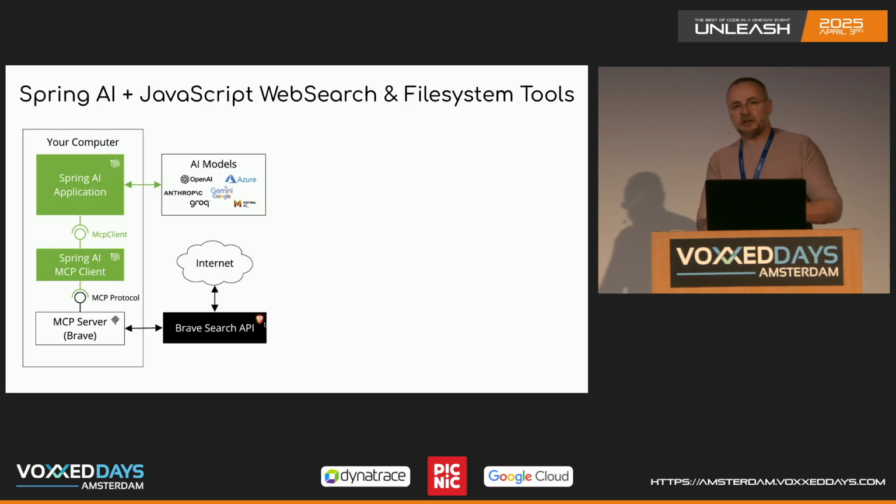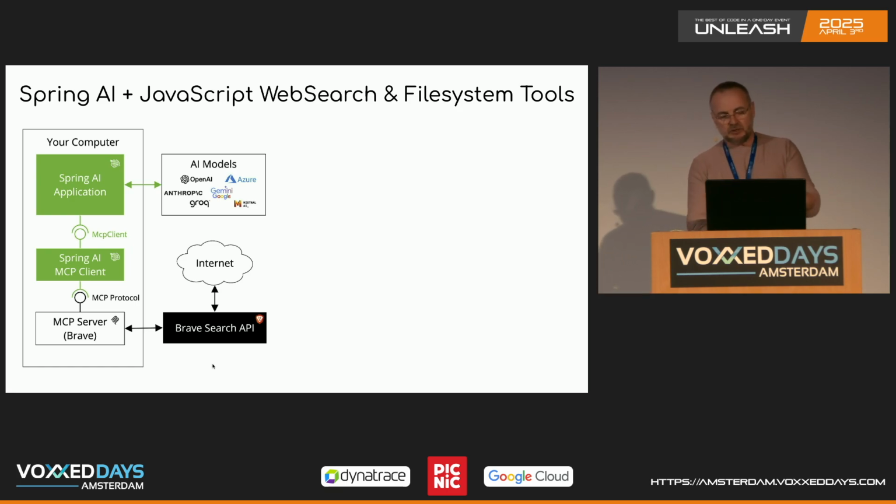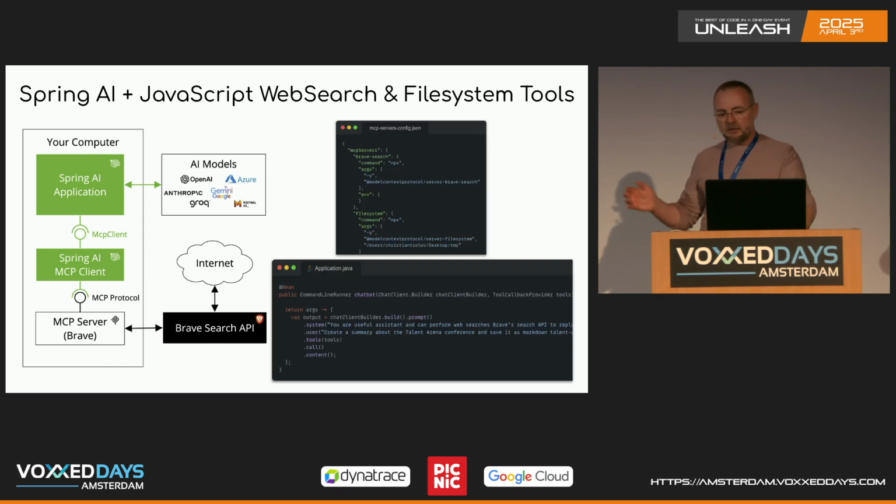And in order to illustrate this with an example, I'm going to build a very simple Spring AI tool that talks with the internet, actually can perform internet search, and also can use your file system to read and write files. Normally, if you had to build this yourself, you would have to build tools that talk to the internet, usually using APIs like Brave Search, or build file system tools to access your file system, define these as tools, and expose them to the model. But if someone else has already done it for you, why should you do it?